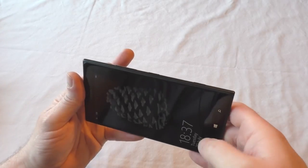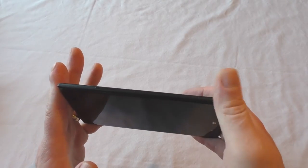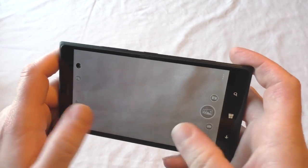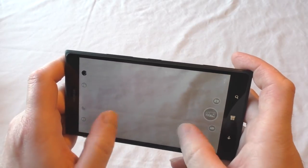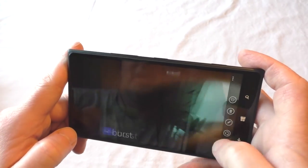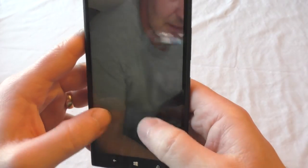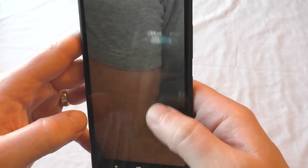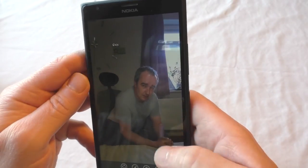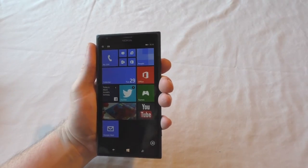So apart from that, let's get onto the camera. You wake it up just by pressing that button, and there you go. I've actually taken one or two photographs with this and the zoom quality is quite impressive. There's a burst mode — that's one my wife actually took of me. When you zoom in, it still retains really good quality, which you'd expect from that 20-megapixel camera. I'm very impressed with the camera.